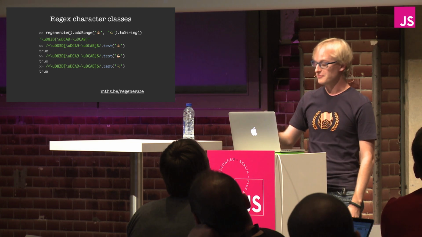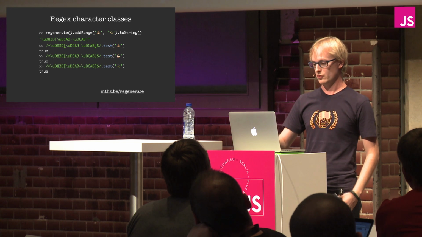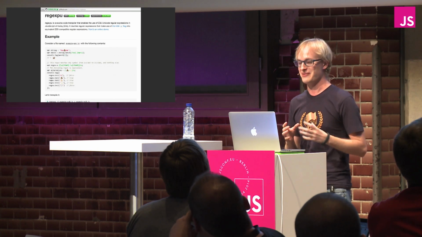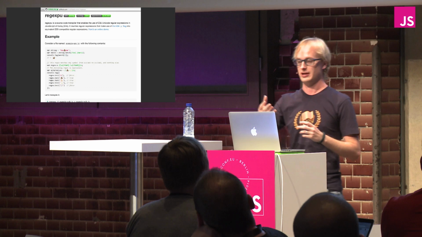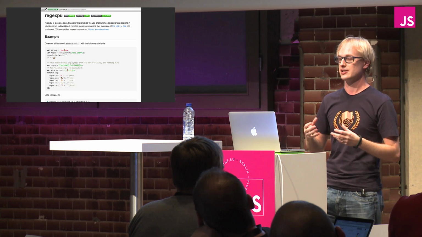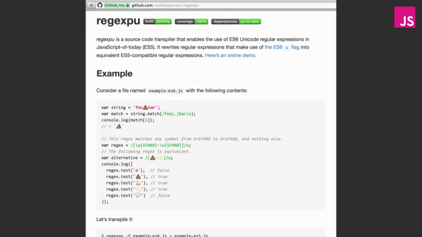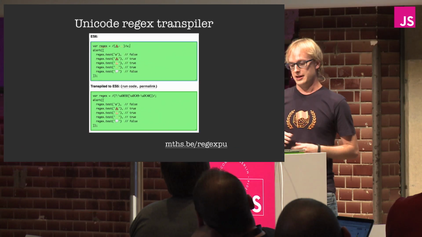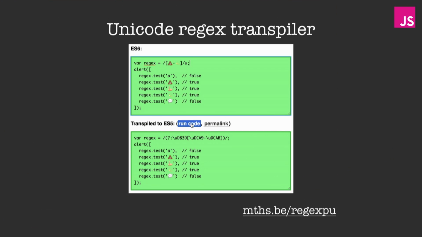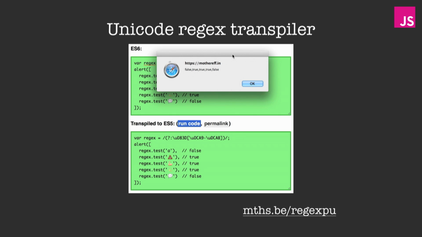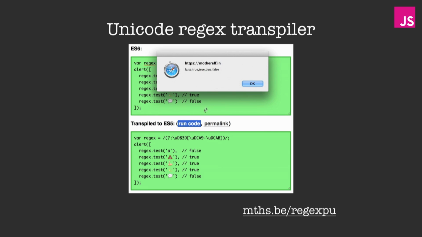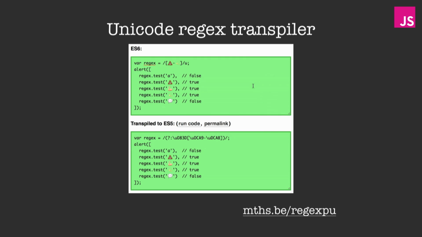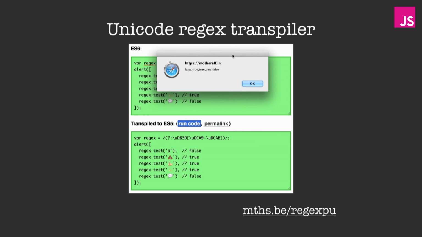But nowadays, there's a better solution, and I actually just released this. It's called regex, and it's a transpiler for ECMAScript 6 regular expressions that use the U flag. It will look through your code for such regular expressions and rewrite them completely so that they're equivalent, but so that they still work in ES5. And here's a demo of that. This is live transpilation in the browser, but of course you can use it in Node. I've also submitted a patch to Traceur, which is now implemented, so this is actually available in Traceur right now. You can start using this today. Write your regular expressions the ES6 way, and compile it down to code that works today without worrying about it.